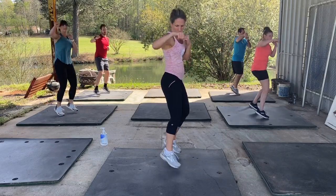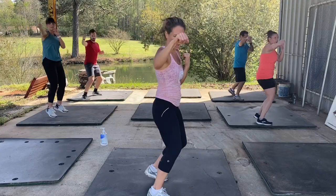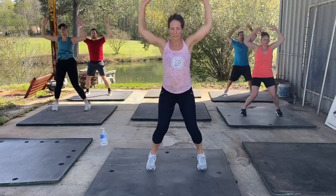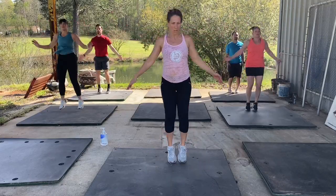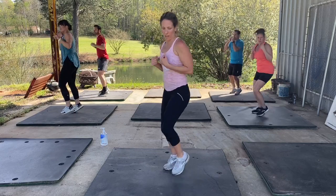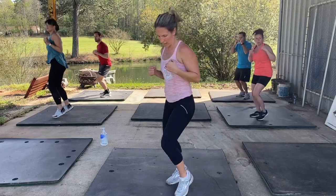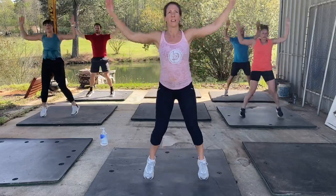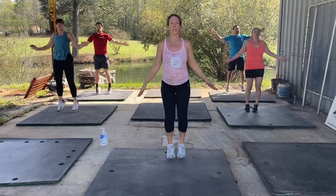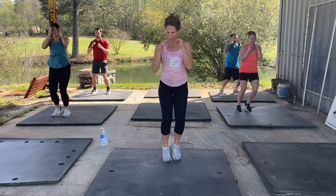Left side, eight, six, four, three, two, jack it back. Five, three, two, one. Other side, go, eight, four, three, two, jack it back for eight, six, four, three, two, boxer shuffle, boxer shuffle. Hands up to your face.